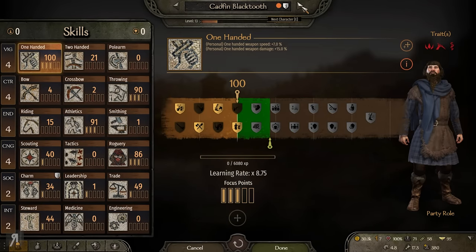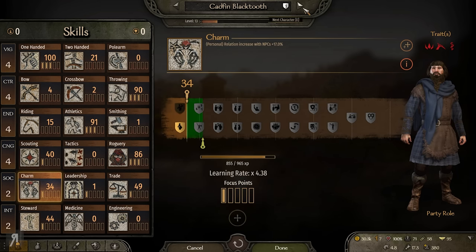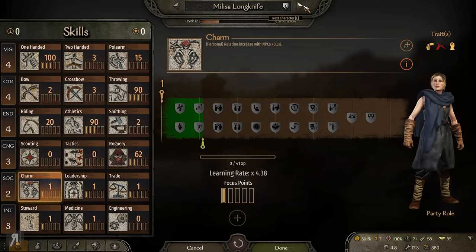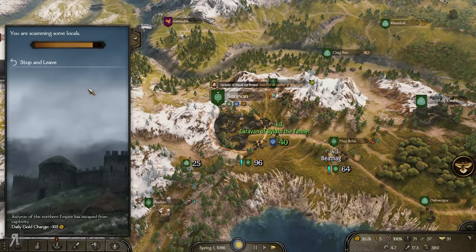Anyway, we're just going to spec a couple of our people right now, because Cadfin has actually leveled up. Amazingly enough, we're just going to go for Virile because it doesn't really make much difference, to be honest. Let me see what else we have here. Yeah, we're just going to go for Virile with Dwayne here as well. I don't think anyone else has anything spectacular. So yeah, we're just going to be heading on in, doing a little bit of a scam here.